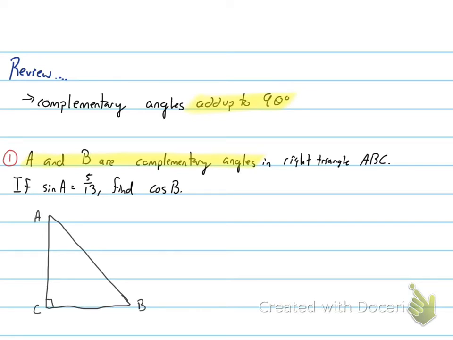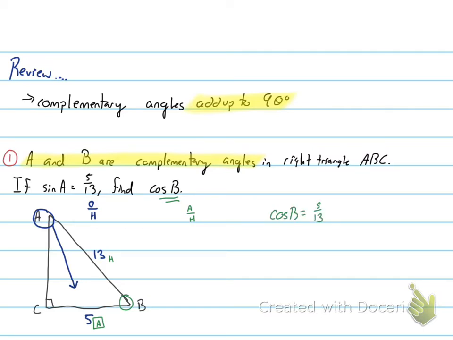Now that I have my picture, I can start to work with what I was given for the sine of A. So the sine of A is 5/13. Remember that sine is opposite over hypotenuse. So if I'm anchored at angle A, the opposite side is going to be here, and my hypotenuse is going to be here. Now if I want to find the cosine of B, remember that's adjacent over hypotenuse. So anchored at B, 5 is adjacent, or next to angle B, and this is still my hypotenuse. So the cosine of B is still 5/13, so the same thing.